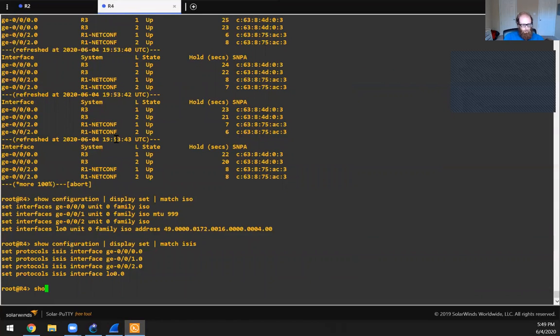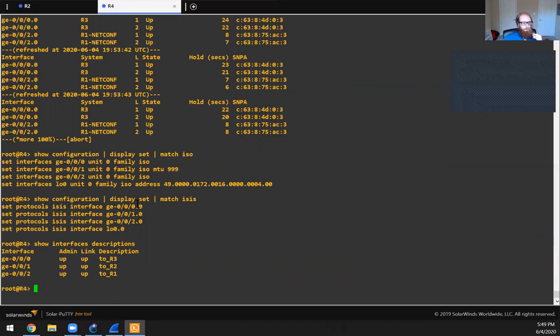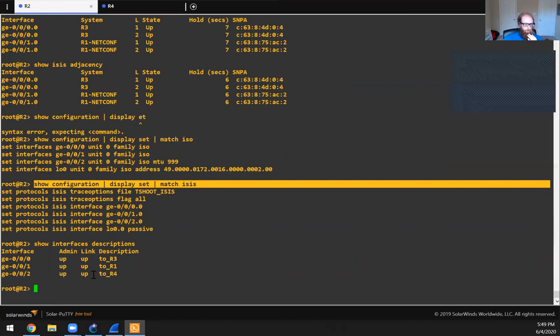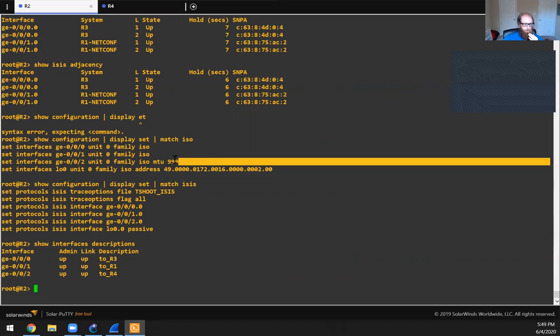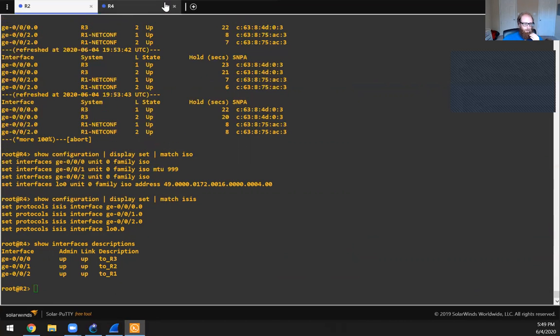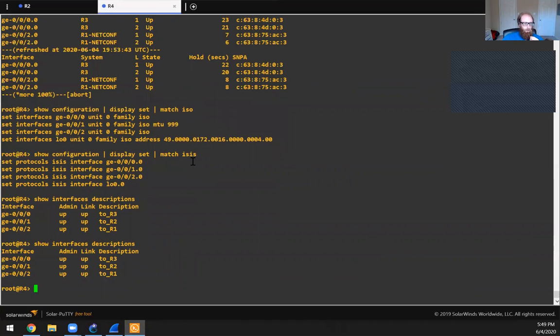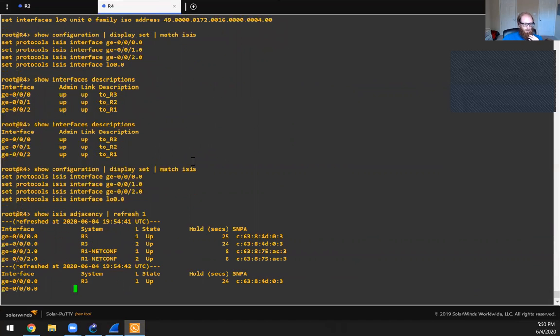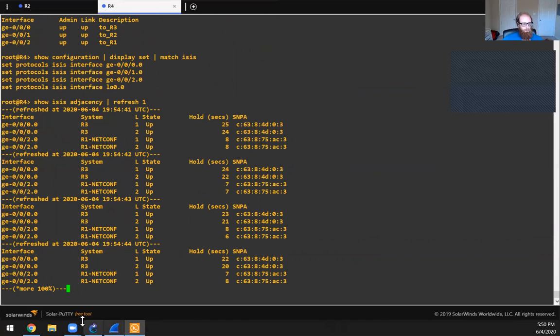So I wonder if I've got the right interfaces. So this is going to be router 1, yep, to router 2. And then this is router 2. So it's got to go to router 4. Yep, so it looks like it's got the MTU set correctly. I wonder if that MTU is too small is the problem. So let me get my adjacency up. Yeah, so I think the problem is that the MTU is too small.